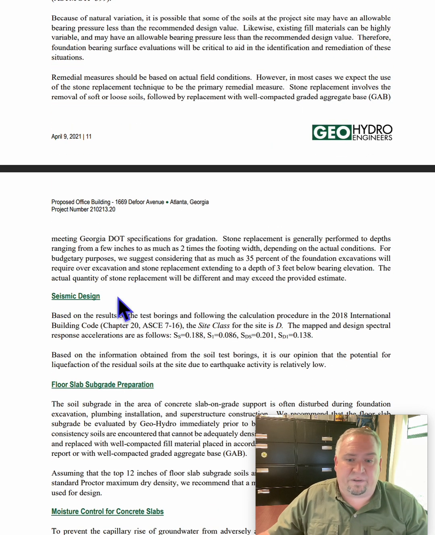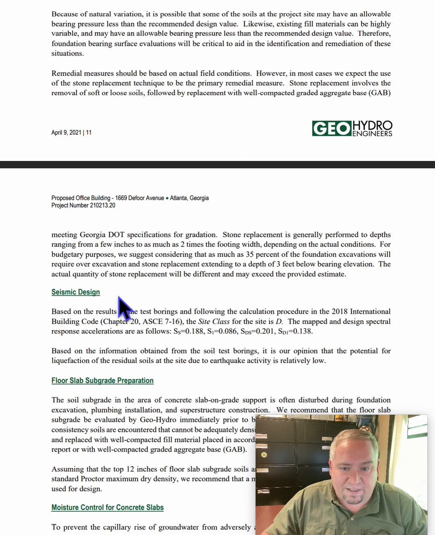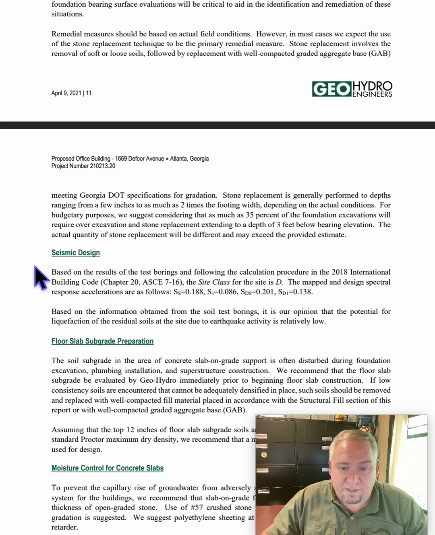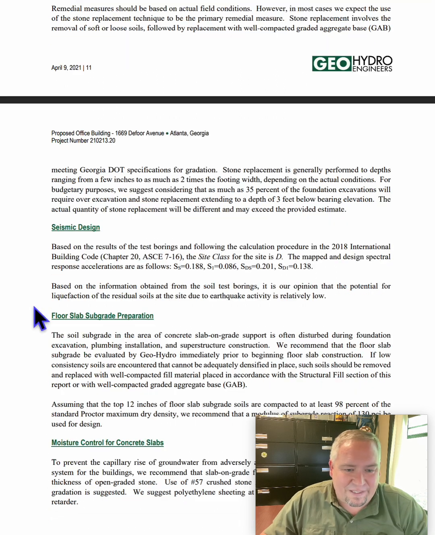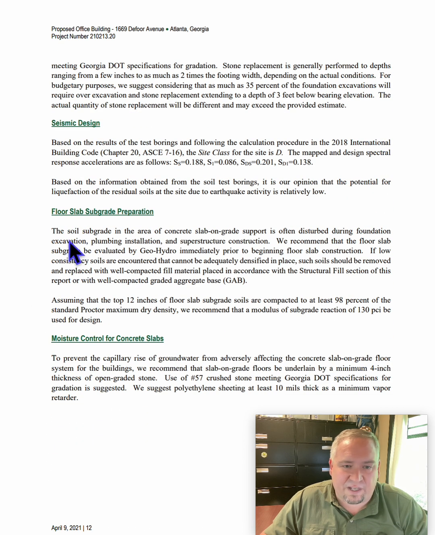Seismic. So are we in an earthquake zone? There was one time I had an engineer from California, and my God, his footers were horrifically huge, but he had been in earthquake territory, so he kind of built everything for Georgia as if it were California. Earthquake is a real thing, and if you're dealing with a really large building, multi-story, this is big stuff. If you're dealing with a single-story little warehouse shop, it's not that big a deal. But the geotech is looking at all these details.